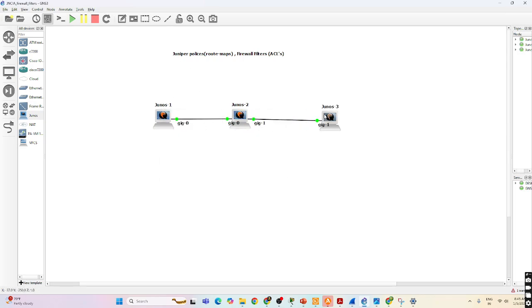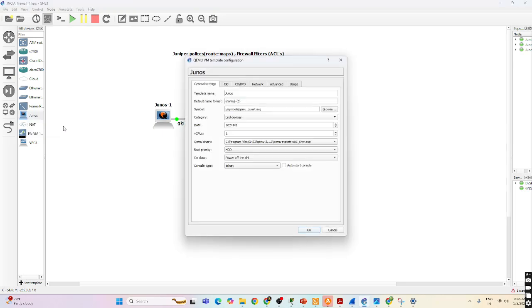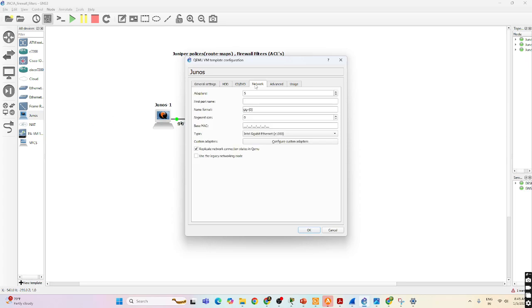For you, it is showing EM0, right? No problem. If you want to change the interface naming convention, you can change it also. Go to configure template. Go to the network slots. Here it is EM, right? Representation. You can just change the name format. Gigabit Ethernet, or else GE. You can give GE as well. You can give anything. It is a naming convention, but it's a gigabit interface, one Gbps interface only.